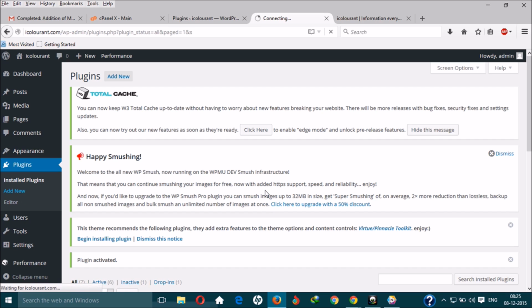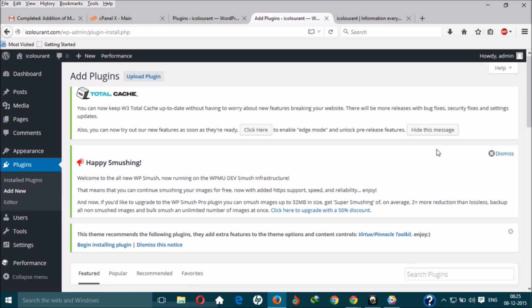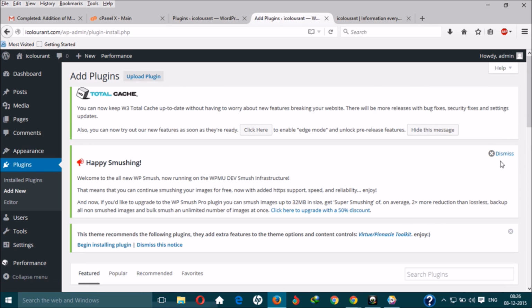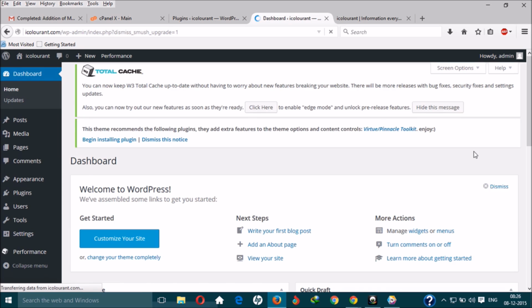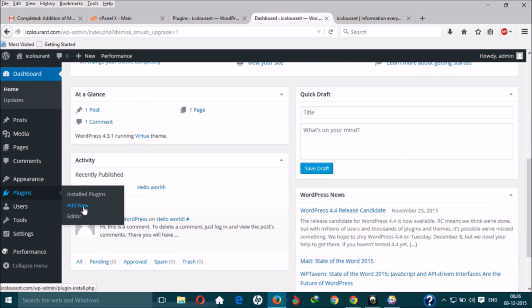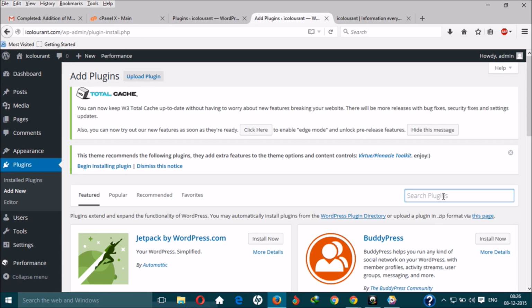And the last important plugin that I will mention, okay, you can just dismiss this. And the last important plugin that I'm going to mention is Yoast SEO, that is search engine optimization.